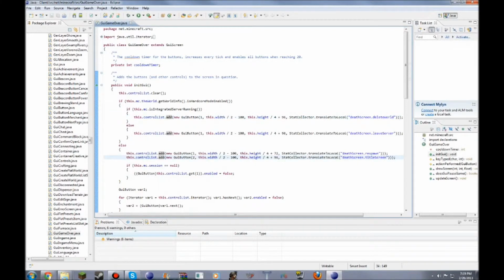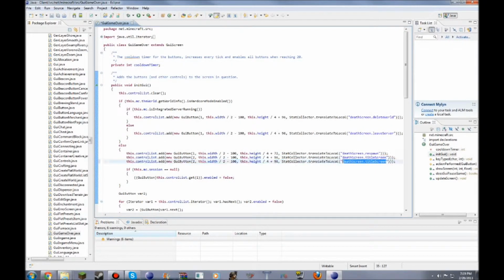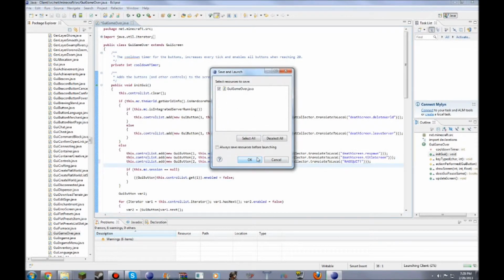So what you're going to do is go down here and copy this line of text, press Control C, as you do, and paste it, and then change this to whatever you want. So we're going to want it to be rage quit, with a little exclamation mark. And so we're going to have to change this. What I do is figure out how it's increasing. It's 24, I think, that it's increasing by. Yeah, 24. So what you want to do is add 24 to this, which would be 120. So like that, and then you click up here the run button. And you click that, this is just me saving it, so make sure that's checked, and click OK.